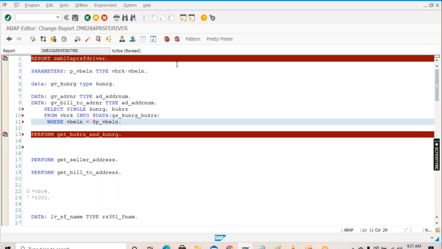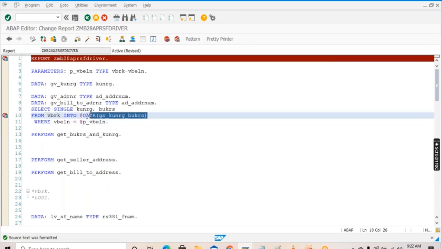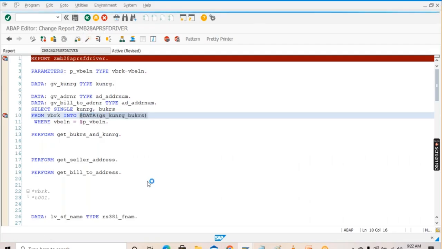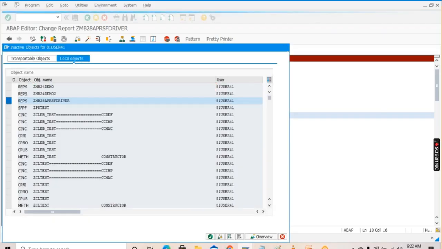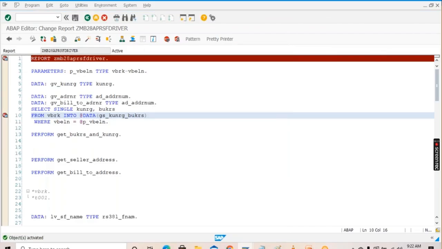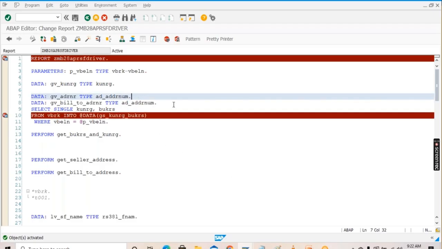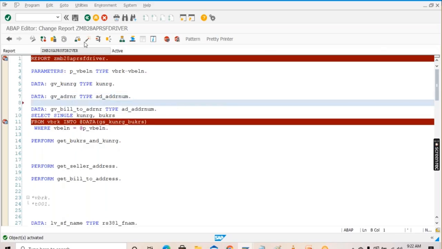So if you write this select query over here, because at the rate data here we are writing in the global only, it will become global in the main program. Hope it's clear. And for today, let's stop over here. If you have some query, please feel free, or else tomorrow we will see the remaining part of this smart form. Once the smart form is completed, we will be looking into the Adobe form, the very hot topic nowadays, the Adobe form, okay?